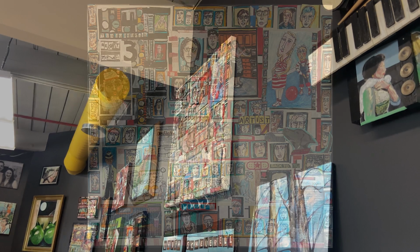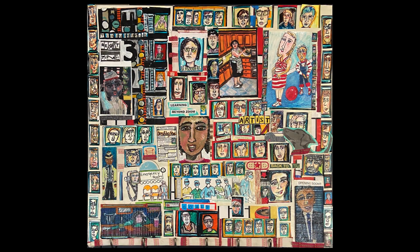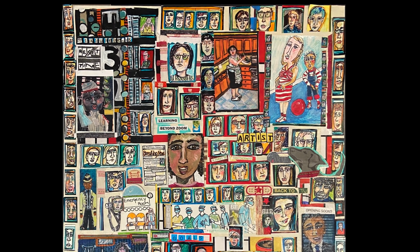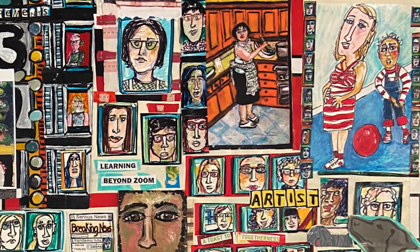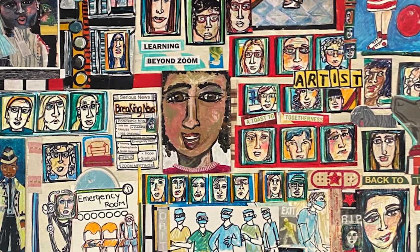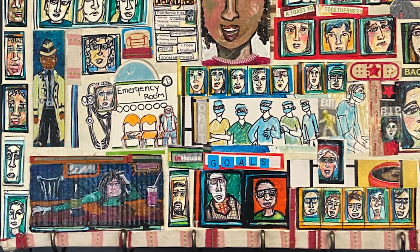it's very busy. But what it is, it represents one year of Zoom meetings during COVID. So I started to draw everybody I was on Zoom meetings with. It was like the Hollywood Squares. And the angst that they had in their faces, like, oh, we can't go outside. And I had a pregnant friend, and I had another friend that was cooking all the time, and I had one that was drinking all the time. And so I just put them all into one painting.